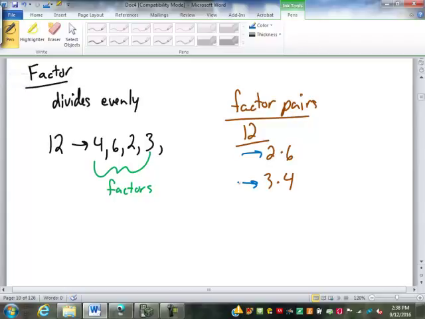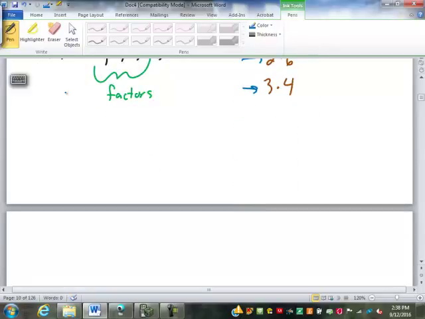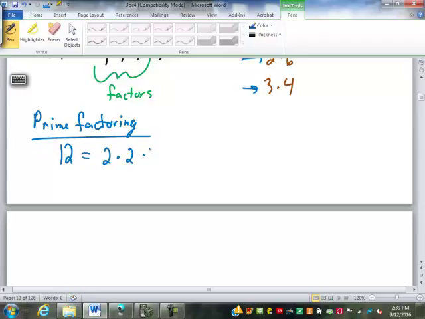Well, we really don't. So normally what we do is we ask you to do something called prime factoring, which we'll look at in just a second. Now, let's go ahead and look at prime factoring. What prime factoring is, rather than breaking it down into factor pairs, you break it down into the smallest possible numbers that can be multiplied to make it. Again, we don't count 1 because if you multiply by 1, it won't change anything. So for 12, it would technically be 2 times 2 times 3. If we multiply those together, we get 12. There are no smaller numbers that we could multiply to make 12.